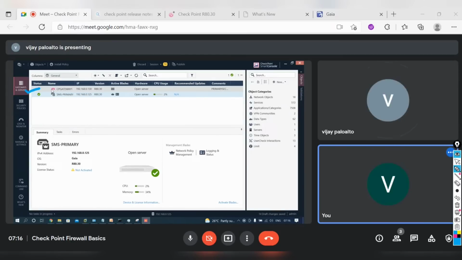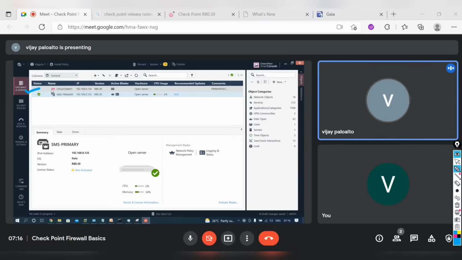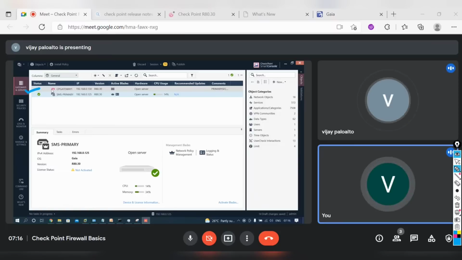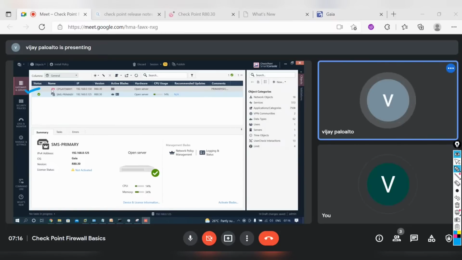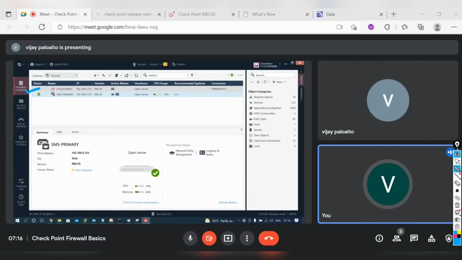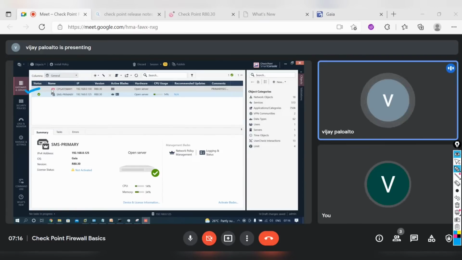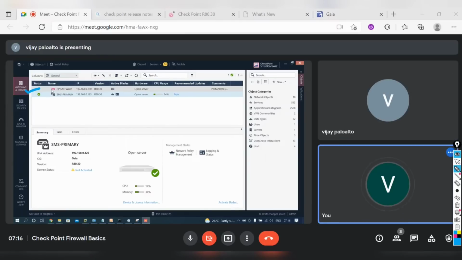Only one policy which we have configured, but it was not pushed yet, because the gateway has not come up. What I am saying is now we'll have some theoretical part about the policy. We'll have a presentation, and then we will further continue.